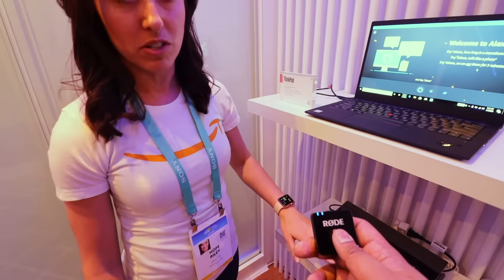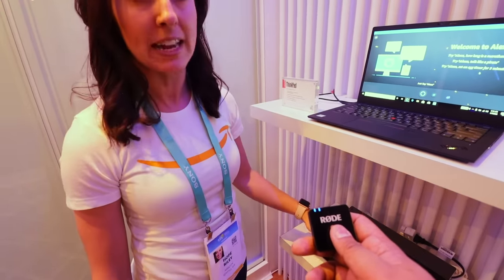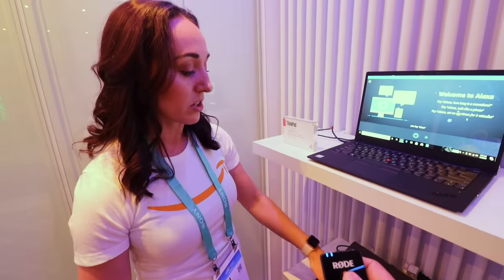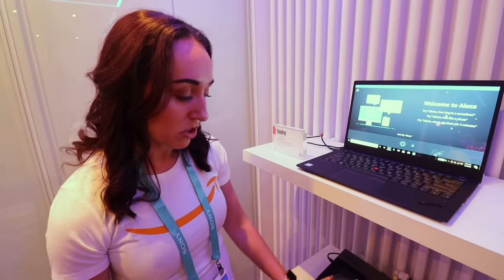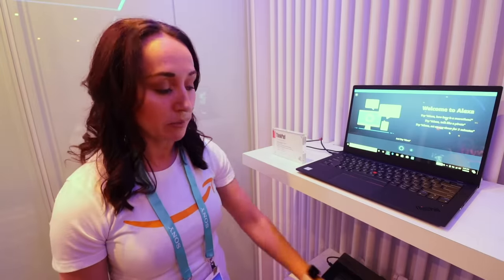So you have the lid close feature, but on top of that, you have the e-ink screen. So with the lid closed, it's almost like you have the visual of what's happening inside on the exterior of the ThinkBook. So you can utilize Alexa. This is just going to be a prototype here, but you would be able to speak to her just like you do with the lid closed, so without having to open the laptop.